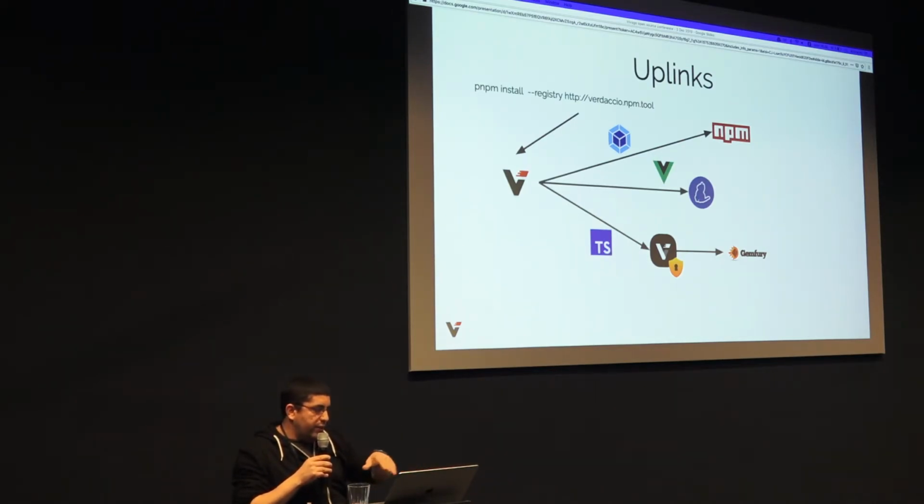I created this example thinking, okay, perhaps there is a bug in TypeScript. I will fix this bug in my organization. I will use this patch. So my developers won't see the difference until TypeScript decides to patch this version. They will use my own version. And this is the power of uplinks. You can set up as many uplinks as you want.